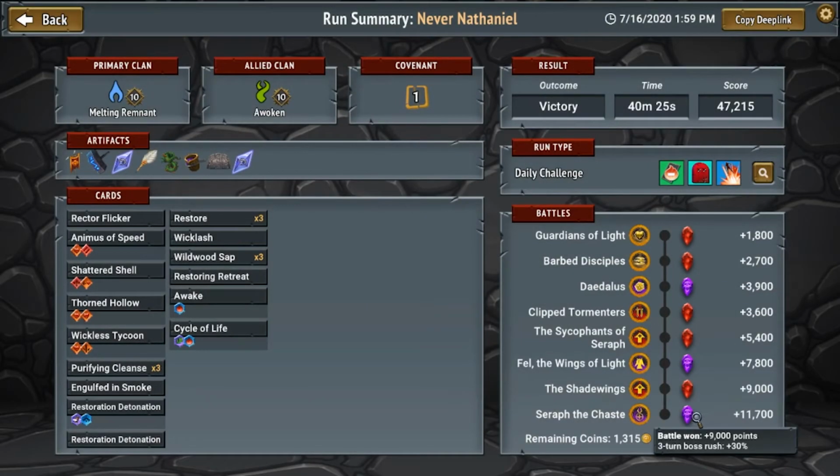Let's just do a quick recap. 3 turn, 3 turn, 3 turn, 3 turn, 3 turn, 3 turn, 3 turn, 3 turn. Took every trial, took all the 3 turns, did not get a single instance of pyre damage, and we had a pretty healthy amount of coins at the end. That's a pretty good setup. Unless someone is able to find a setup which does early kills onto any of Daedalus, Fel, or Seraph, I think we're locked in for top 5.